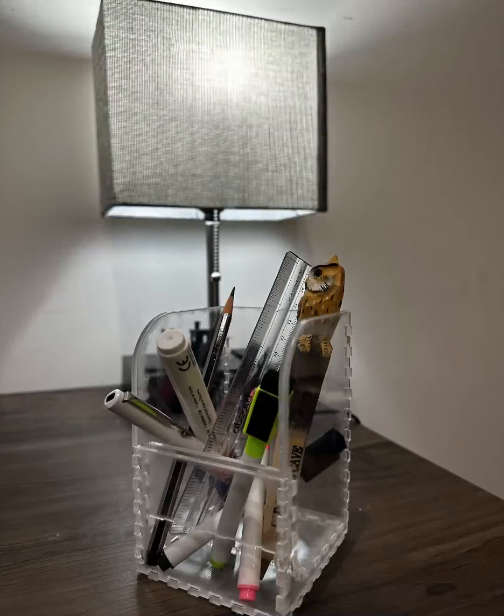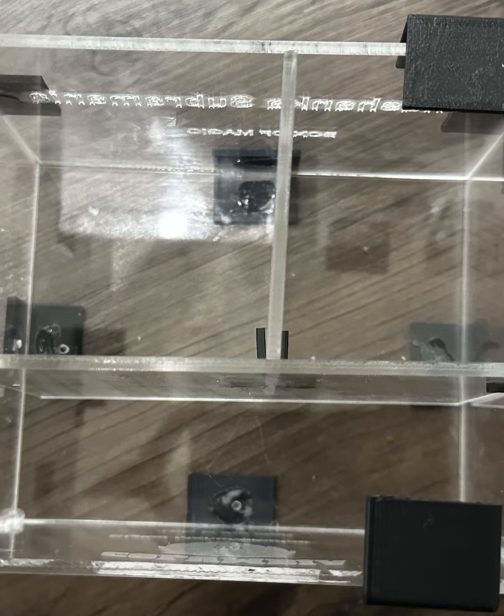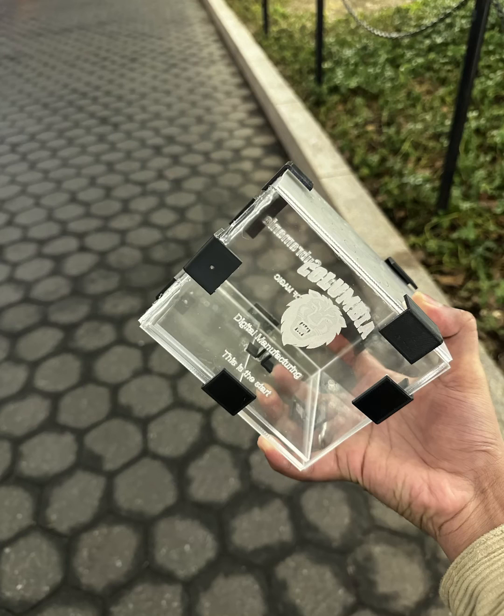I've stored a wallet in it, but I've also designed a couple of hinges on the inside of the cube so that I can add more spaces and make more divisions. This was the pen stand that it got converted into later, and this was the cube with all the divisions. And this was all the different views and all the places that I carried it to.